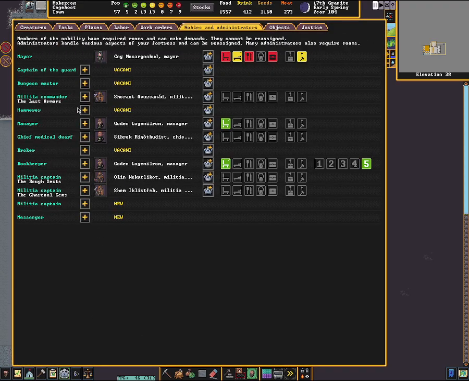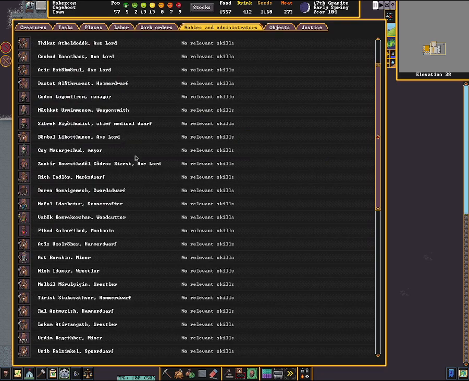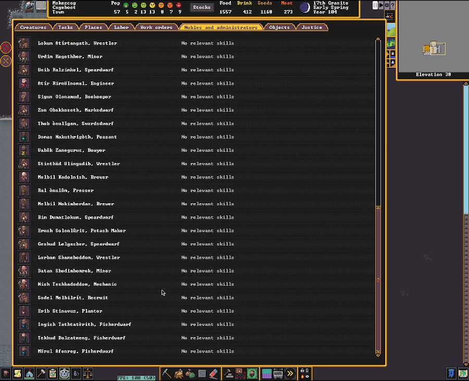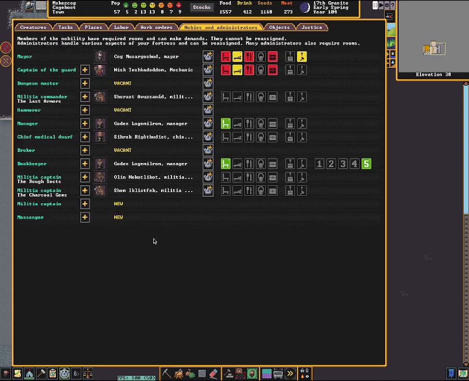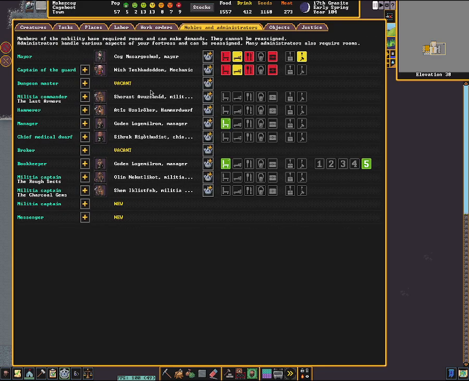All right, so I've got some jail cells going in. I'm going to come to the noble screen and put in a captain of the guard. Let's see. Got no relevant skills on anyone. All right, so Nish the mechanic? Sure. Nish the mechanic is my captain of the guard, and my hammerer is going to be a hammer dwarf, Adis. Congratulations.